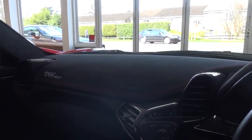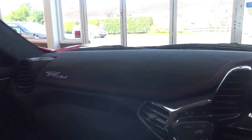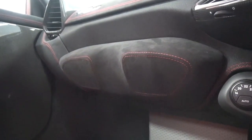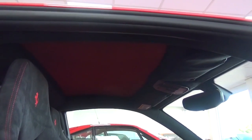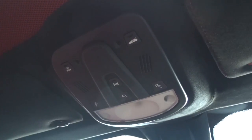On the passenger side, there aren't that many creature comforts other than two directional air vents. The glove compartment has been removed and replaced by what seems to be padding. This car has been specced with a Rosso roof, which is a bold option. Both driver and passenger get sun visors, but only the passenger gets a vanity mirror. Between these are the interior lighting controls and exterior sensor button.